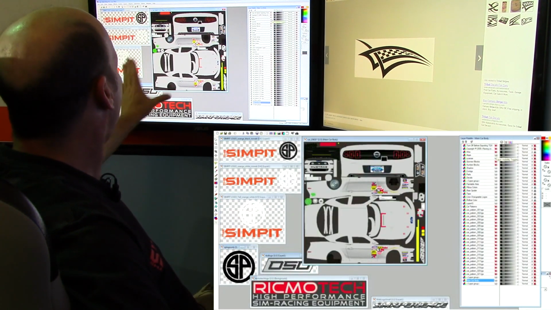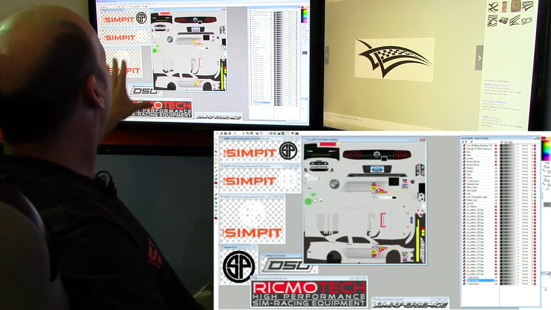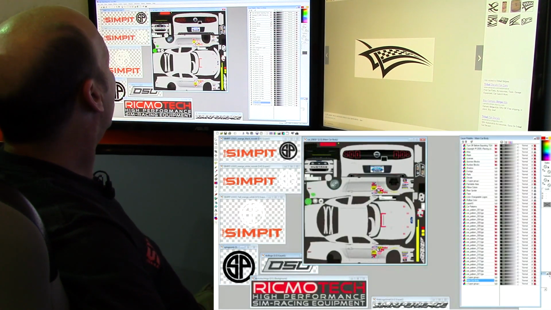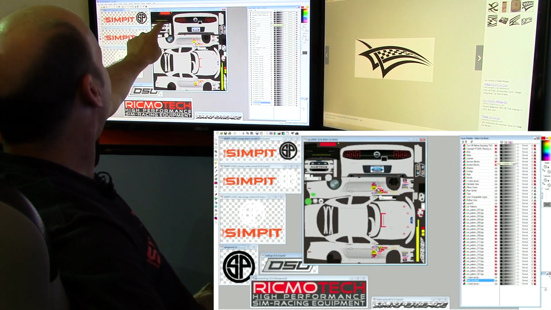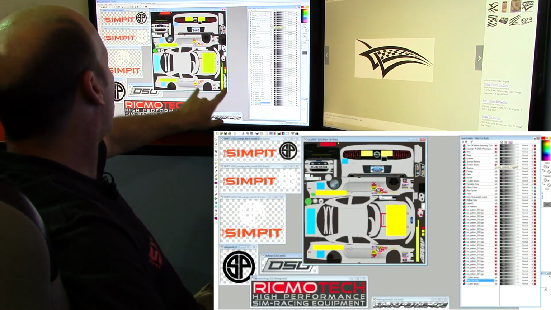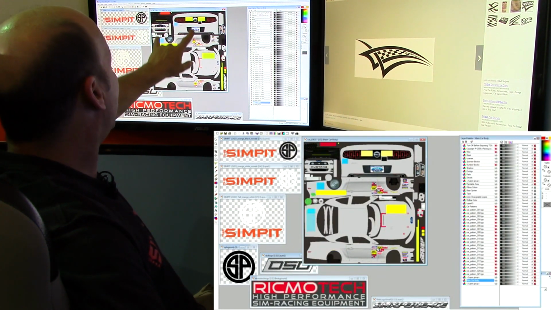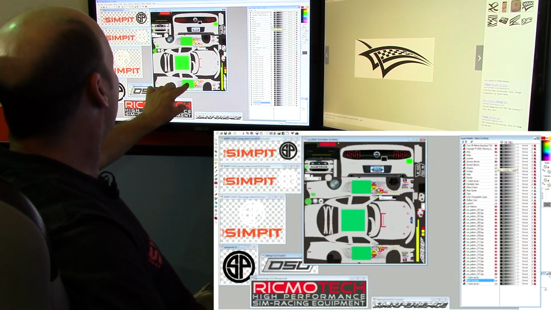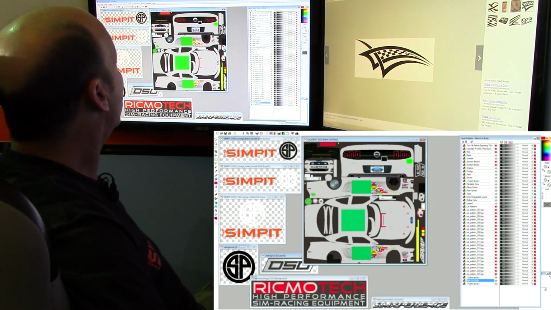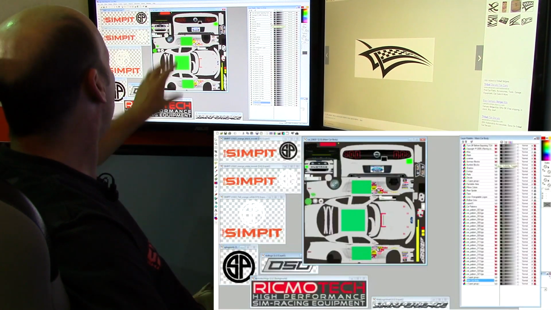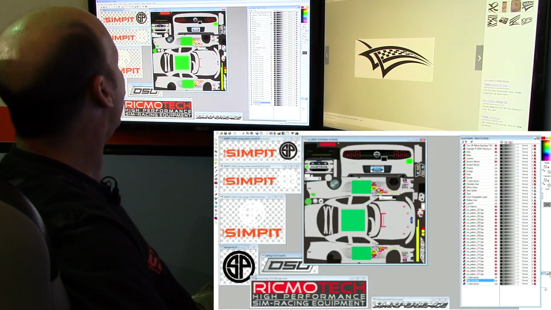You can see that brought up all of the silhouette that helps me see the car shape. Without it, I don't even know what I'm painting. You've got the license for your iRating license. If you want to see where the sponsors normally would go on the car, that's where they go. Or if you're painting a car that would be dropped in and get iRacing sponsors, your number blocks, these are where the numbers are drawn on the car. So if you need to just know, this area is going to be covered by numbers, so don't be putting a lot of energy into a fancy paint job right there.